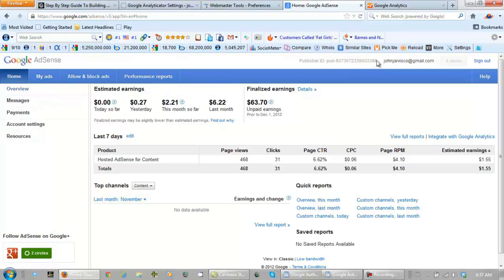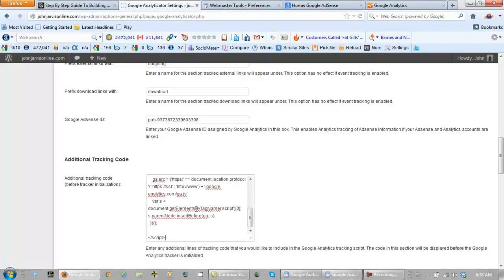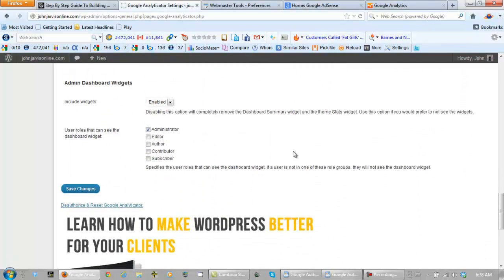Publisher ID right here. Just copy this, take it back and paste it into your website. And additionally, you can add your tracking code right here. And then save changes.